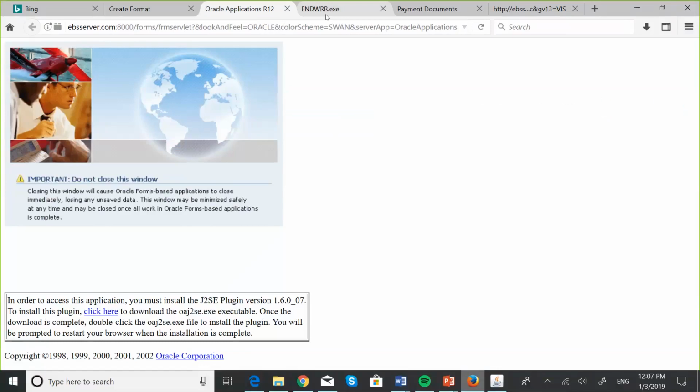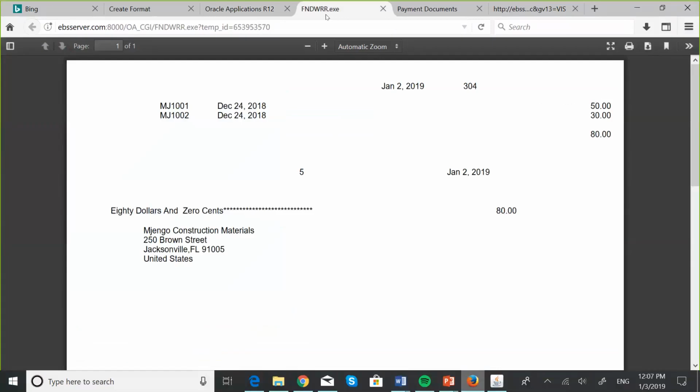So let's go back to our report, right? It will determine what is displayed on this check report, which is going to be printed on your check leaf. All right, so the data elements are like the amount in words, the payee address, the date.